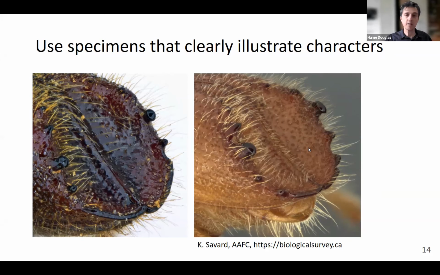But this is just for photography. Most of the specimens that the users will see will be more darkly pigmented specimens, and it's important to save that somewhere in the key. And it's easy to see those spines in real life, it was just somewhat useful to have the teneral specimens for illustration purposes.